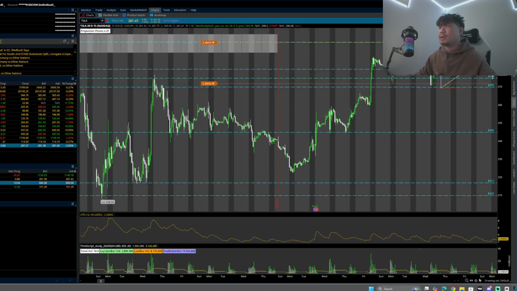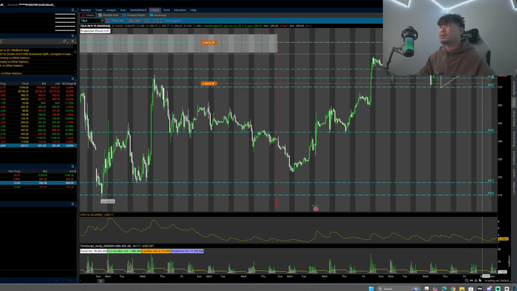If I go to the 1 hour or even the 4 hour, we can clearly see that 288.50, we've broken through it basically every single day, right? So broke through this on what day is this? Monday, then Tuesday, Wednesday, Thursday, Friday, and then if we came back up to it today, would you guys trade it? Probably not, right? Because we've already been through this level so many times that there's basically no more juice left behind this level for a nice breakout for us.